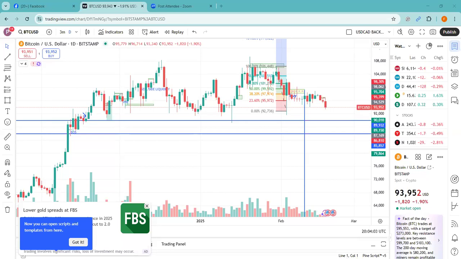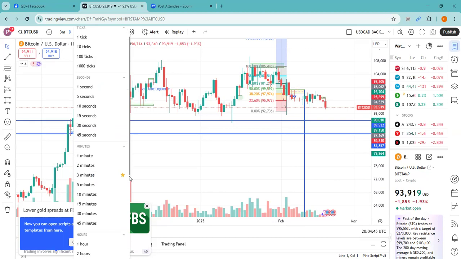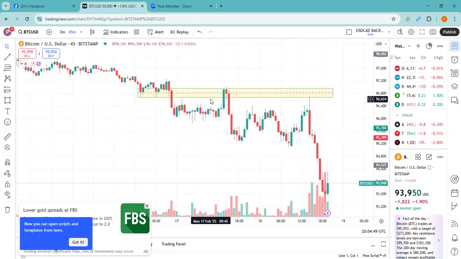I think I've dealt with how to replicate the setup, or how to actually enter the setup. How to enter the setup, yes. But on how to replicate the setup, you can replicate this setup by continuous learning. All right, so let's go to the 1 hour time frame, or the 45 minutes time frame, to see what's going on there. All right, so this is the 45 minutes time frame.